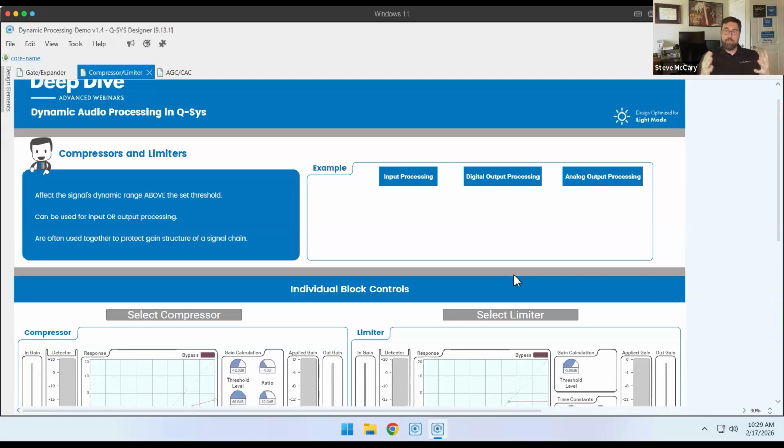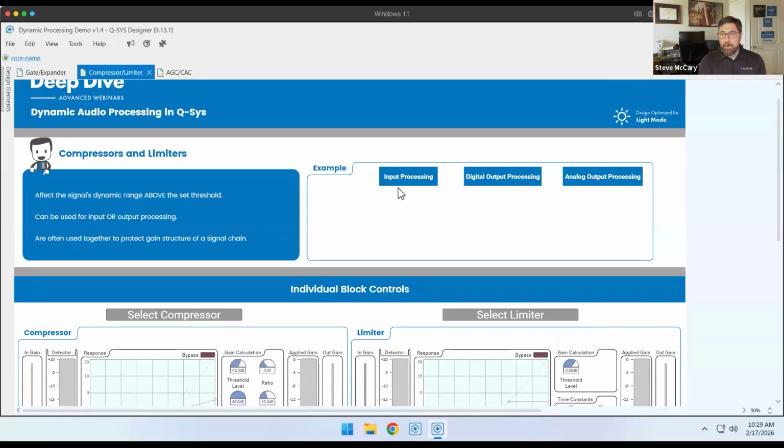So obviously, if you get down to a ratio of 1, then for every 1 that comes in, 1 goes out. That's just a straight line. So you're going to use things like the ratio, your threshold level, the depth, and the soft knee. All of that is going to be used on a compressor.